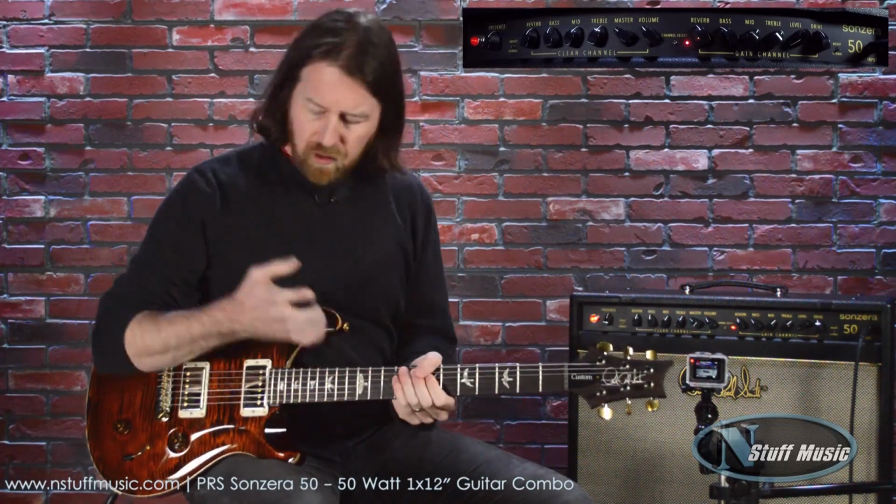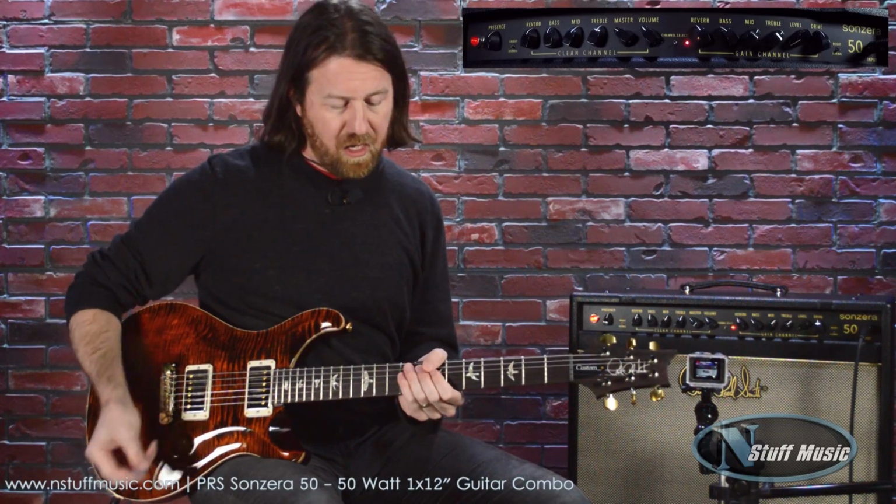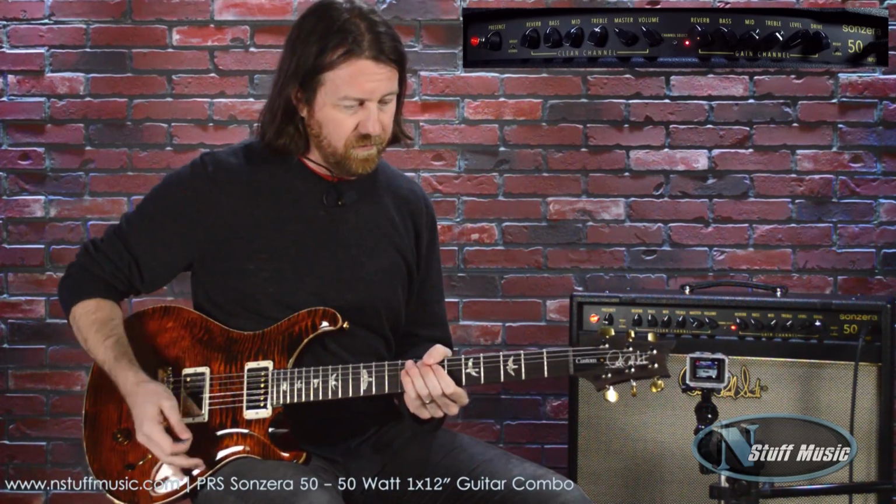On a Custom 22 here with 5815 pickups on the bridge pickup. So here's the lead channel.